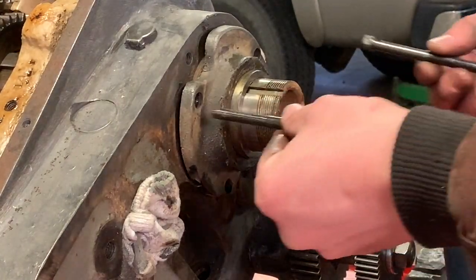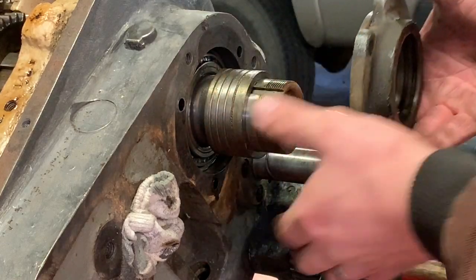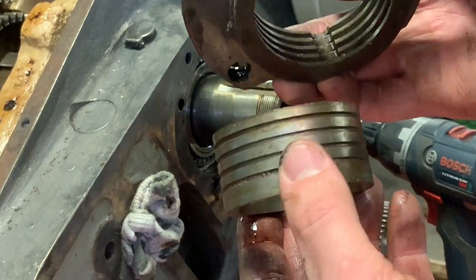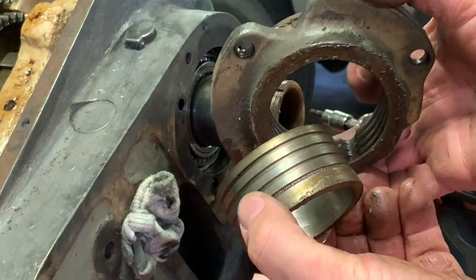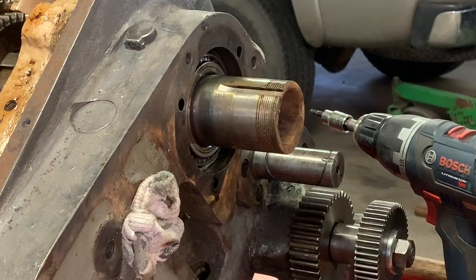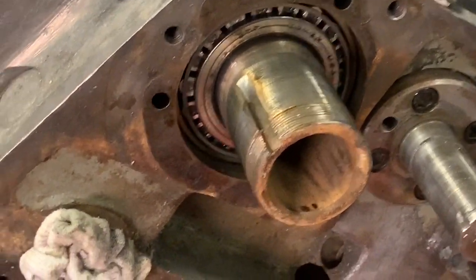All right, so I took these three bolts out of here and I just tapped this off. It has these, I believe that's to control the oil. Not really, it's like a mechanical oil control device. I'm sure there's a name for it. I'm going to try to keep this stuff in order. And we got a tapered roller bearing in there, so definitely making progress.